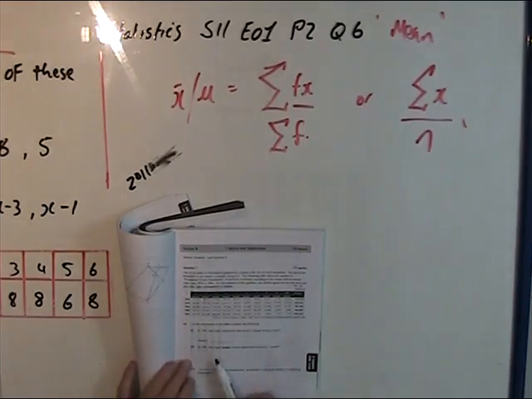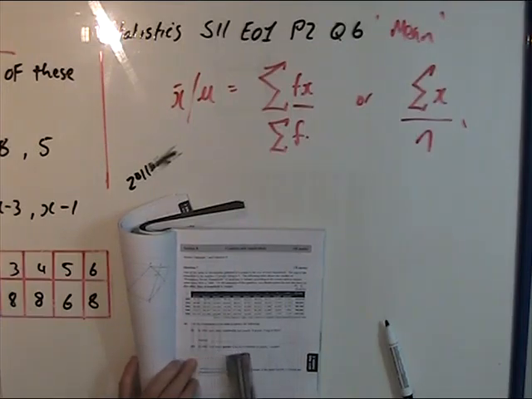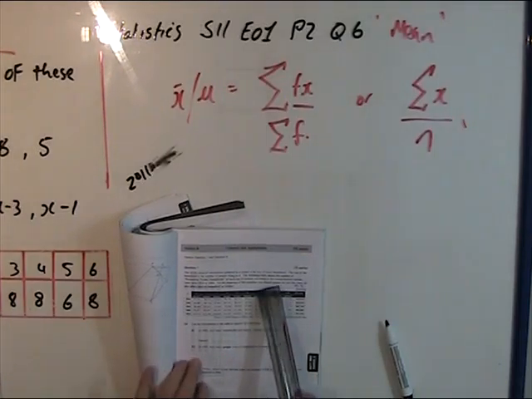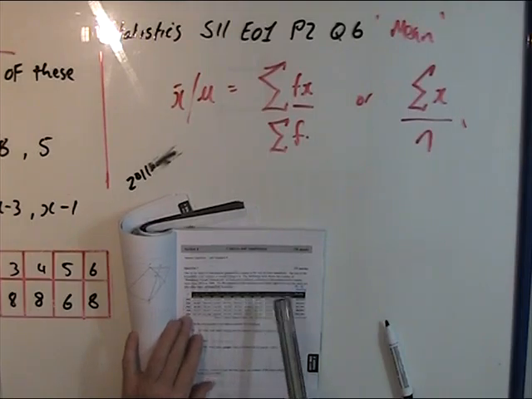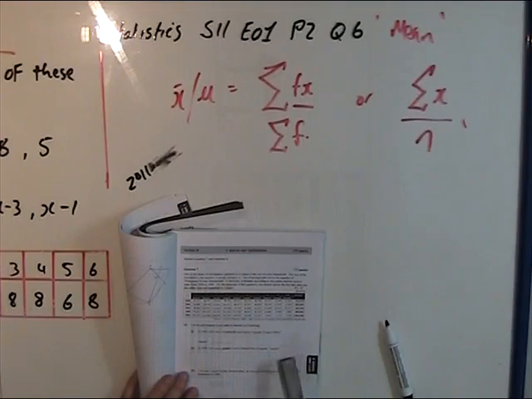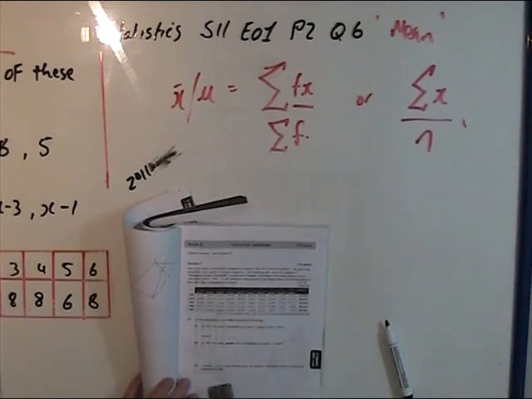Okay. In 1986, how many people lived in households of exactly 7 people? So in 1986, you've got 44,139 households multiplied by 7, and that will give you the number of people. Okay, now I hope you can get that. Calculate, correct to one decimal place, an estimate of the mean number of people per household.